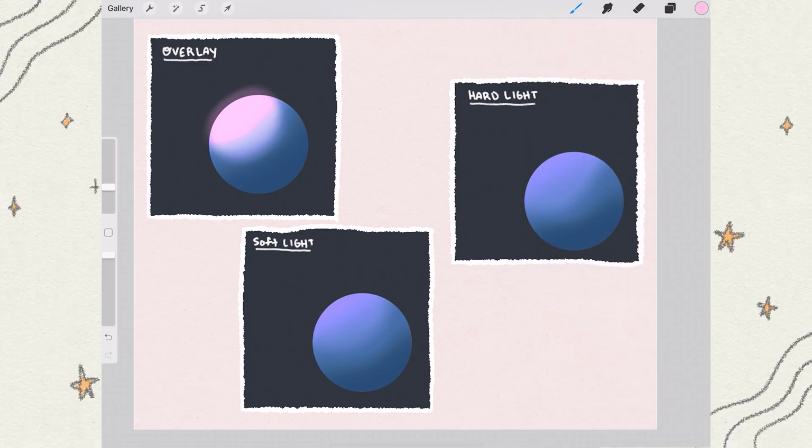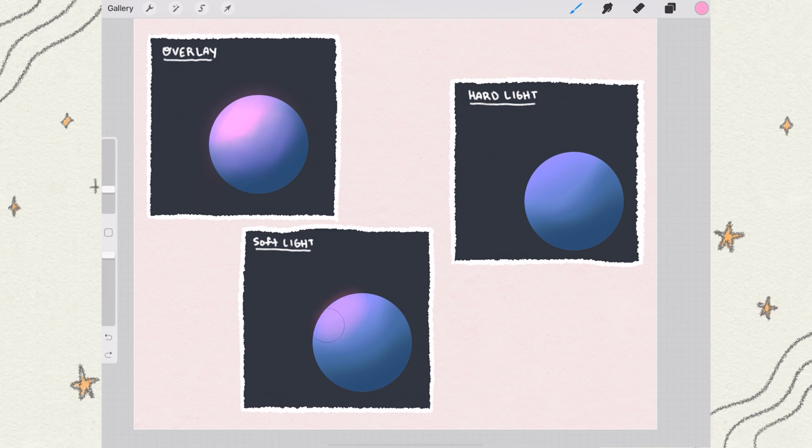Overlay is probably the brightest and most intense when you use it, and usually I don't use a very bright color when I paint with it because it gets so bright super quickly and can turn the colors underneath it kind of white. So to preserve the colors, I usually have to pick a deeper shade to get a richer color effect.